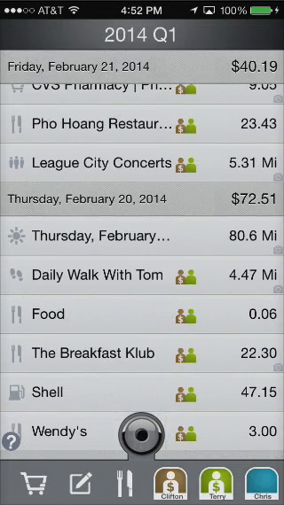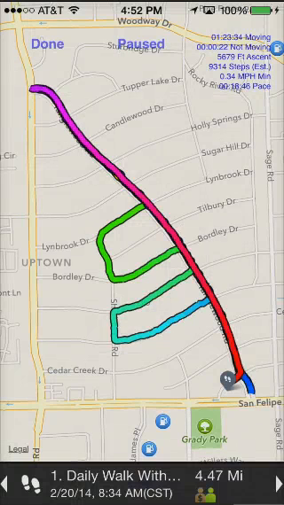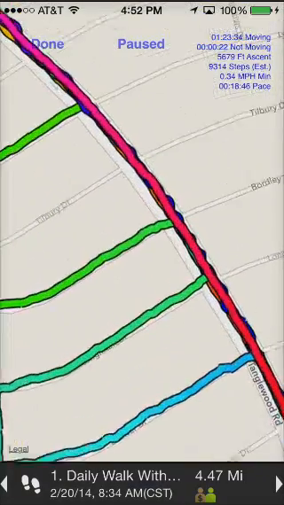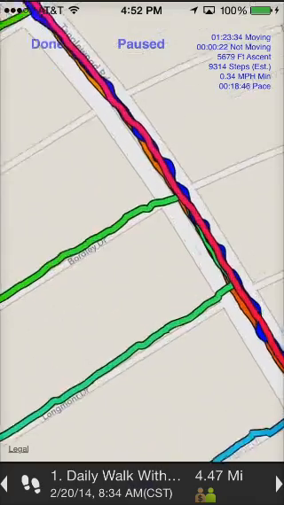You can also record tracks. I'll show you a track that I've recorded here. Tracks record a lot of detailed information, where you are every second the track's active. You can start a track and record the route that you traveled that day, or track for a hike you took, or both. You can have multiple tracks going at the same time.